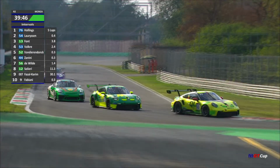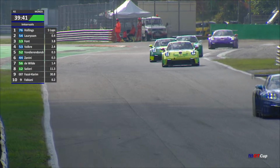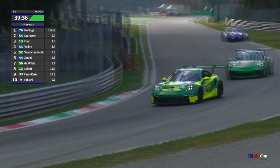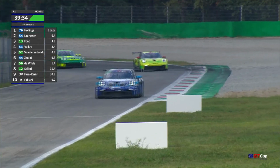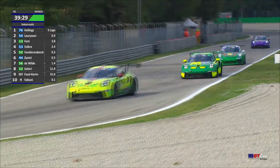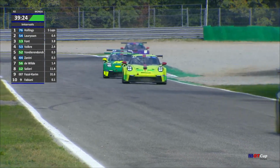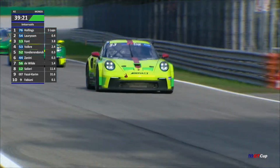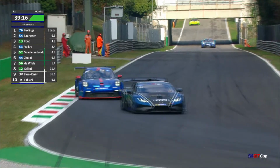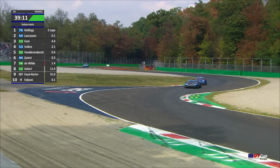George, I am staring at the timing monitor and the word that we're getting from race control. They are watching the bonnet of Jan Lauritsen's car, but no action for the moment. And then our attention turns to the driver change window. I'd suggest that as soon as that opens, he'll go down into pit lane and they'll try and fix that as best they possibly can to get him to the end of the race. For the moment, well, there's an advertisement for Porsche reliability. Despite breaking a mounting pin in the opening lap of the race, Lauritsen is still circulating and quite quickly as well. Lauritsen on your screen in second. Charlie Hollings, super experienced, is the Brit.